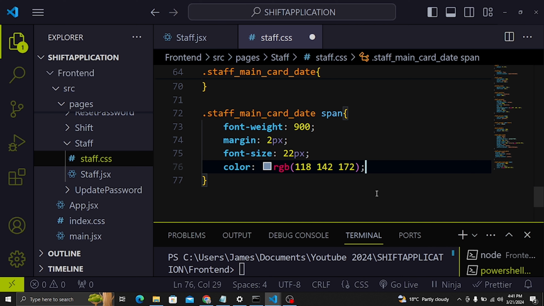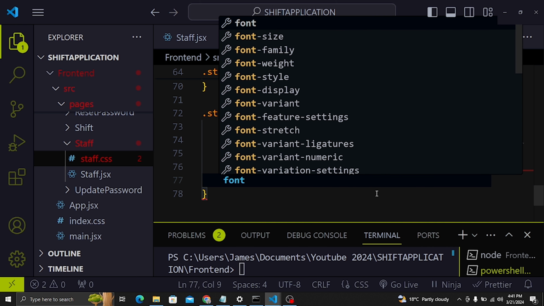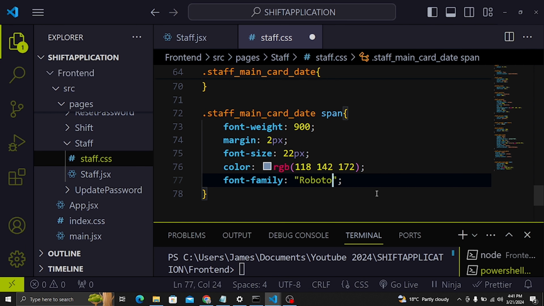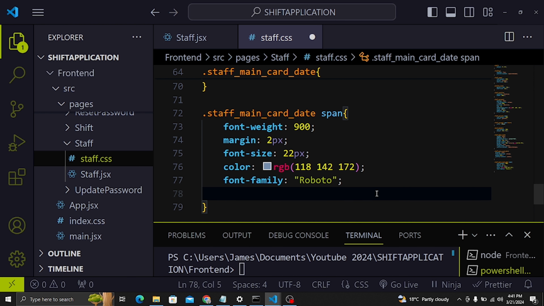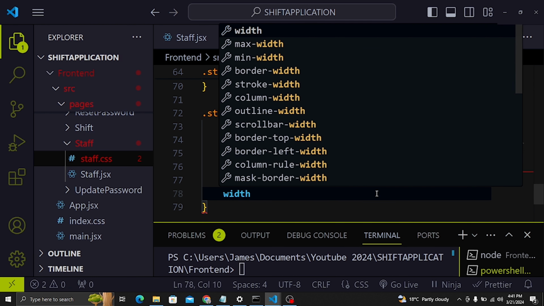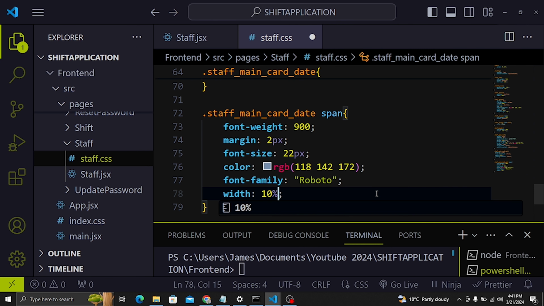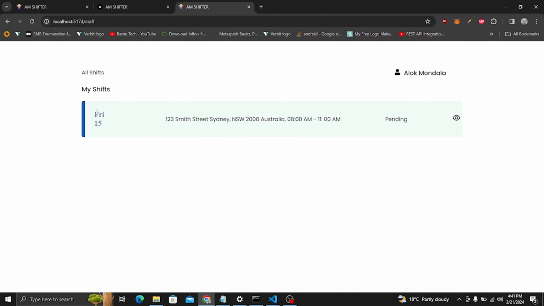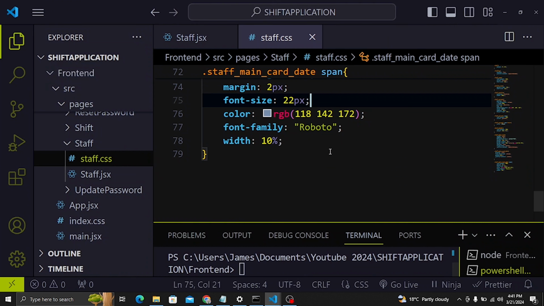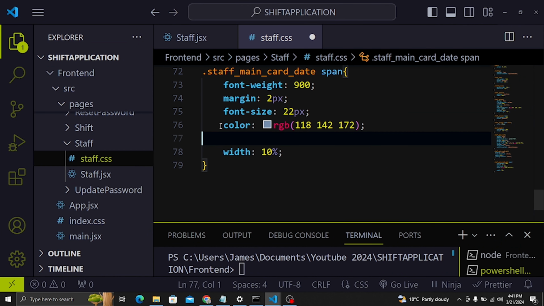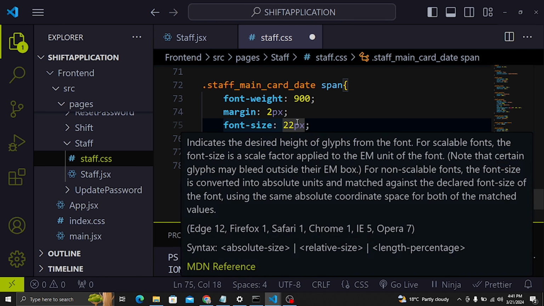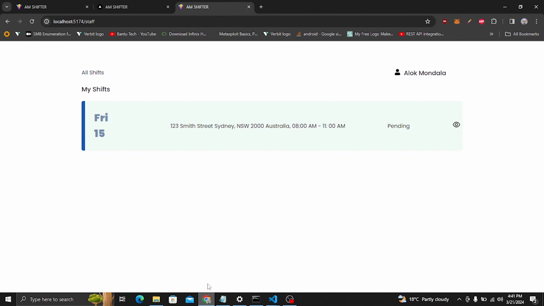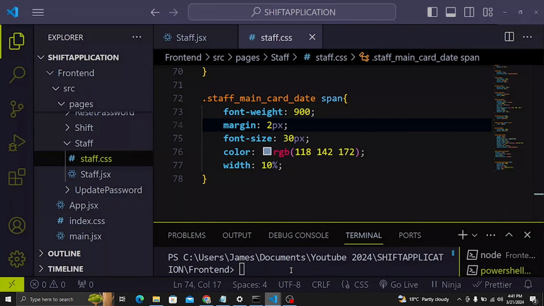The other thing that we need also, I'm going to have a font family. So this one I'm going to specify a font family because I don't want it to use the Poppins. And then the other thing is we need to have a width. A width will be of 10%, like that. So let's see how it will look. Yeah, so we can see here, and actually I won't be using this font family here. So let me come here, and also I'll add this to be like 30 pixels font size. And I think that's too bold also.